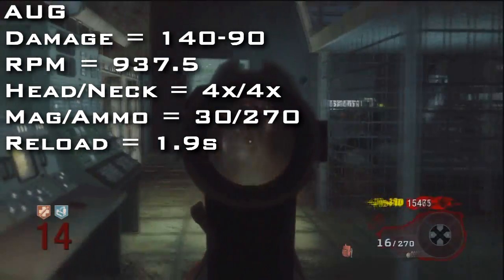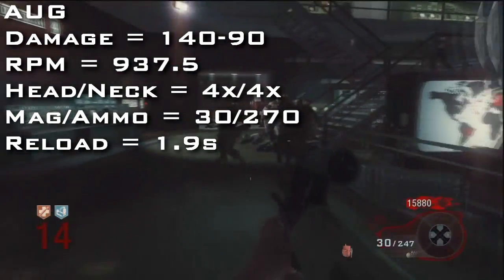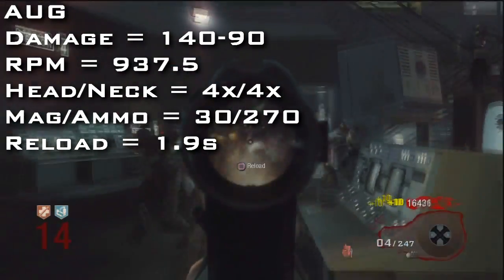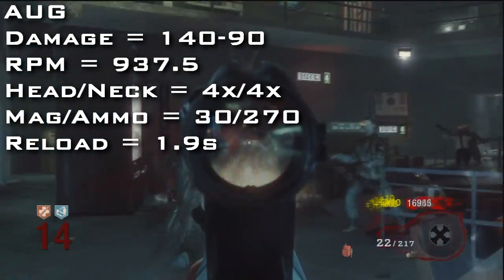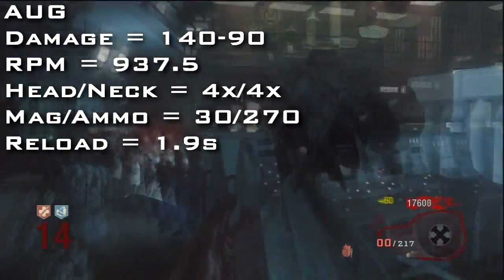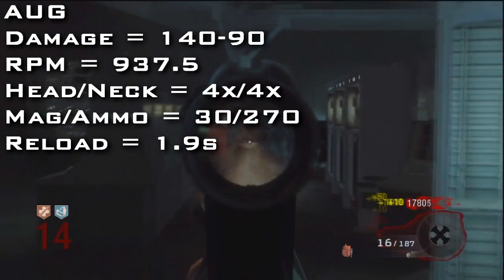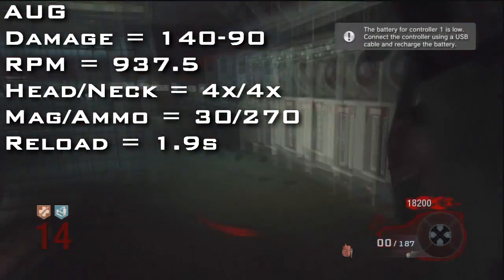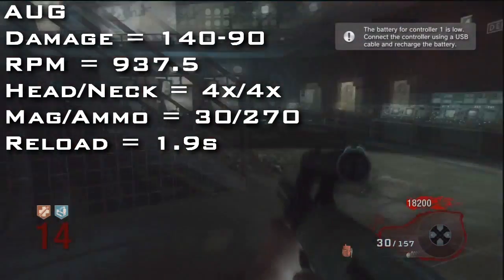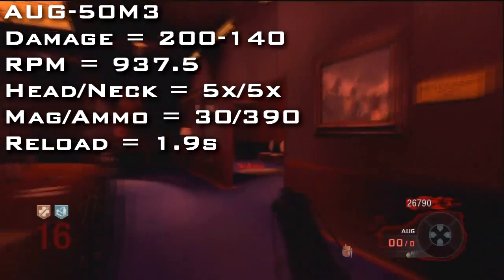Last but not least, I want to talk about my personal favorite assault rifle, the AUG. The AUG does 140 to 90 damage, and it shoots at 937.5 RPM, which gives it the highest damage per second of non-upgraded assault rifles. You have 4x multipliers on the head and neck. Your magazine size is 30. Your reload time is 1.9 seconds, which is pretty average, and your total ammunition supply is 270, which is pretty average. The reason I like this weapon is because it upgrades into an awesome weapon.